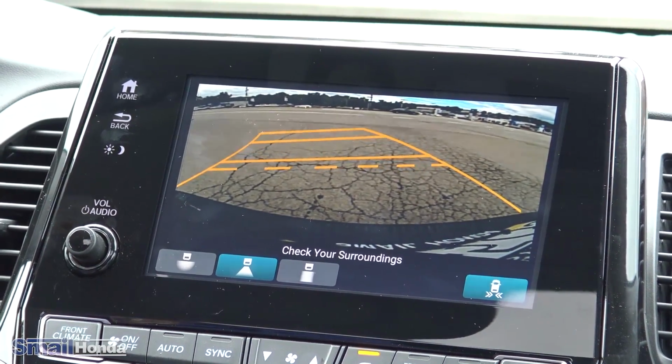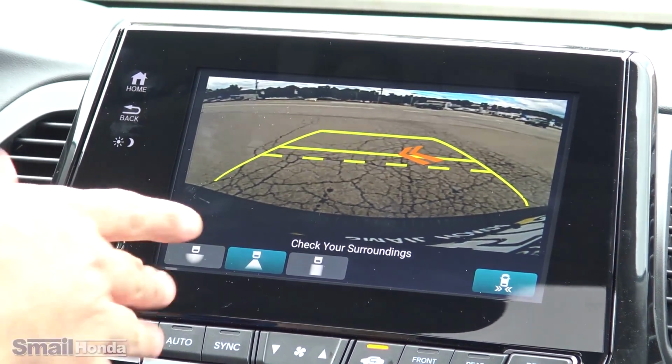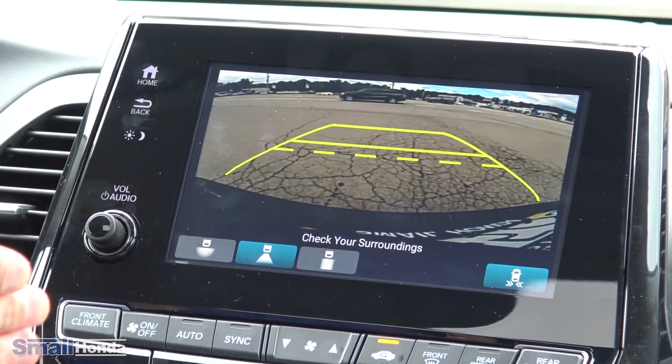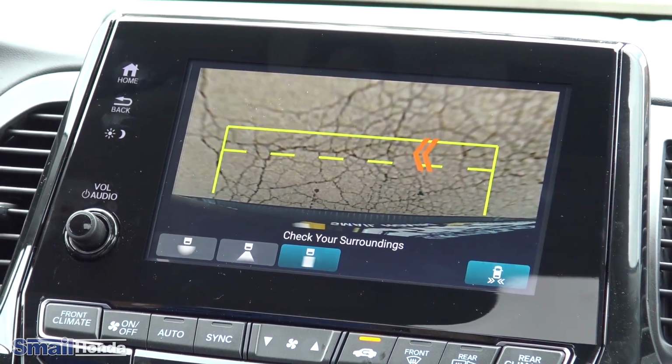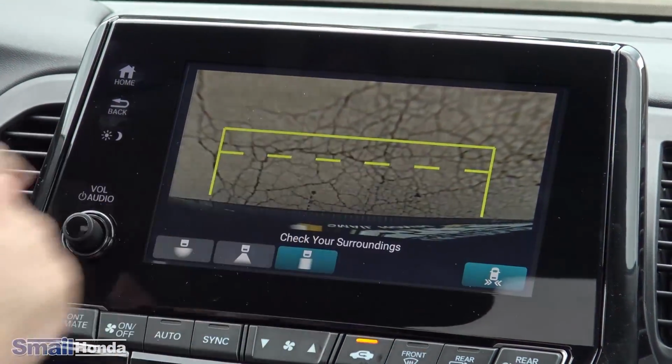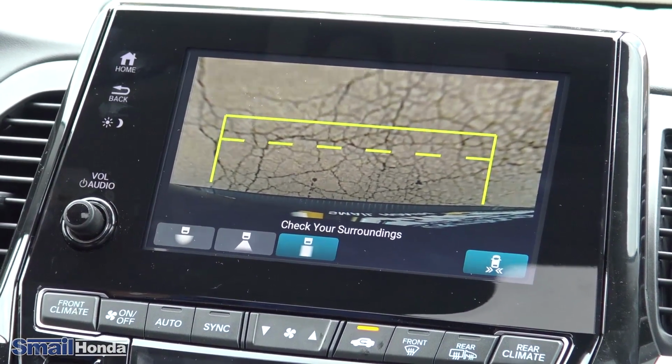The dynamic guidelines do change color to give your projected angle into a parking spot. So I like this angle. You can kind of map out the lines on the ground with the grid. And then you have a straight-down view. You can back right up against the curb without hitting it. And that line is about 2.5 feet away from wherever you're backing up to. So it's still got a lot of room.